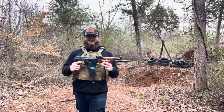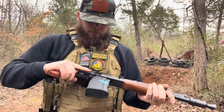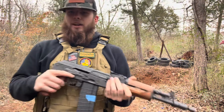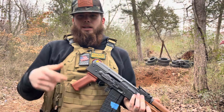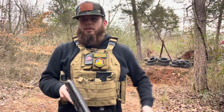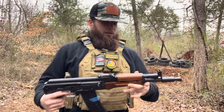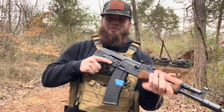That thing is mean. Like I was saying, binaries are fun and all, guys, but it's very easy to outrun the trigger on binaries, because you're trying to run that finger faster than the gun will actually allow it to go. So it's nothing really to worry about. It's just common with every binary and ARs, etc. So just letting that be known. But yeah, guys, that thing was mean.